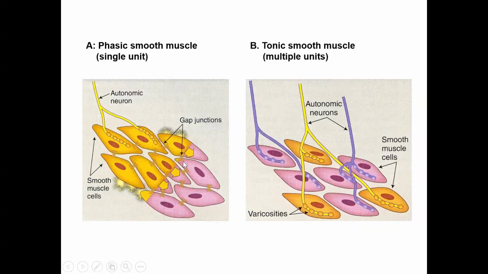Sorry, that is a better picture for single unit and multi-unit, which are also phasic. Single unit are phasic contracting, and multi-unit are tonic contracting muscle. You see here in single unit, all of them are connected to each other with gap junctions. These are the gap junctions. And the contraction starts at this place and flows over all these muscles, like in the GI tract. But you see here that these muscle fibers are not connected with each other through gap junctions, and each one is innervated individually. So they must be activated individually, and that is the case in the iris muscle, and that is called multi-unit, and the contraction is mostly tonic contraction in those muscles.